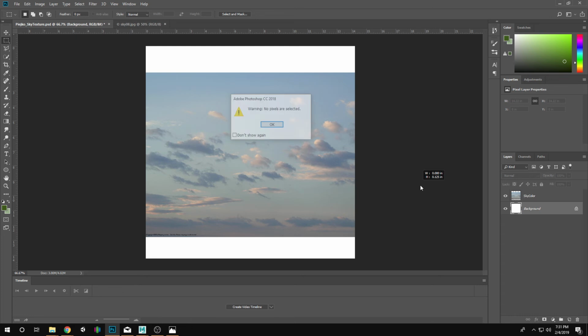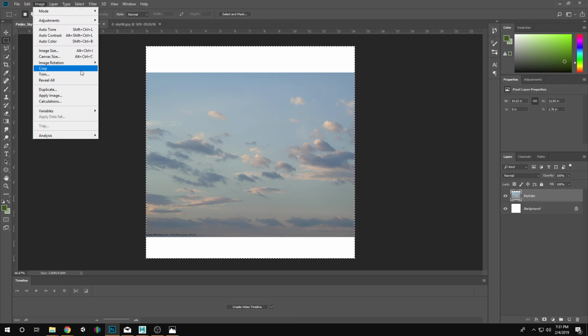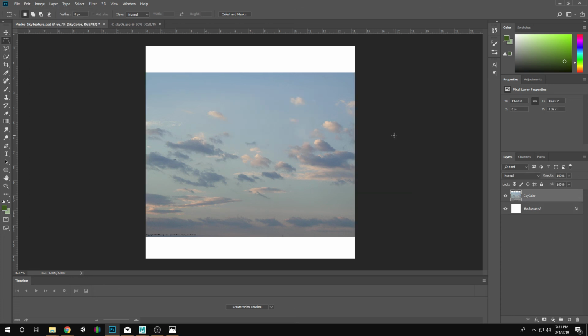The way to fix that, we can just use our marquee selection and drag across the entire image and then go Image, Crop. We'll do that just like this. That's going to prevent this from being outside the border. You'll notice that now all those little moving lines are along the edges, so that's good.